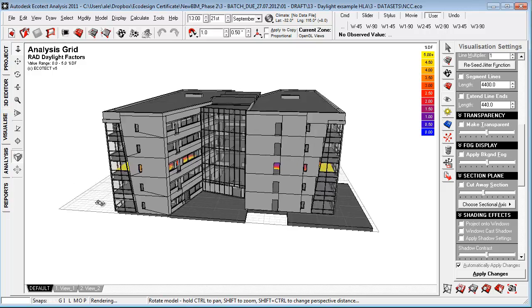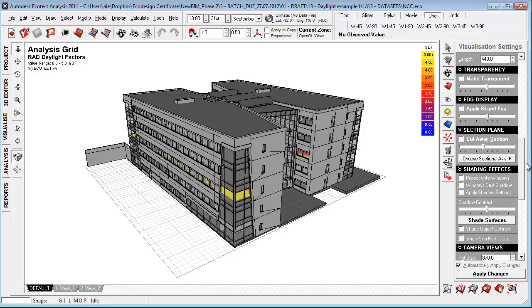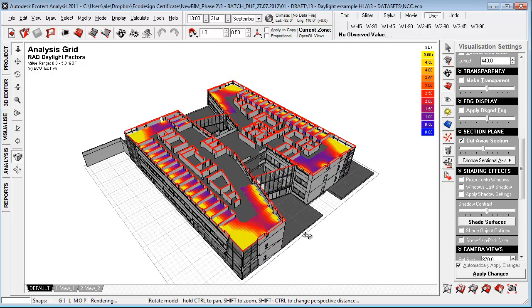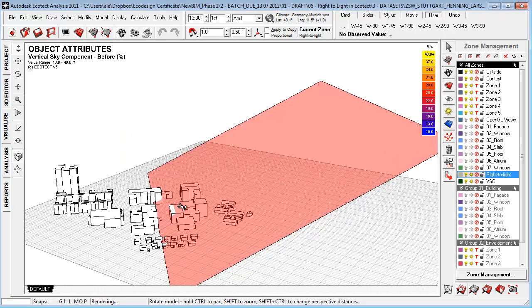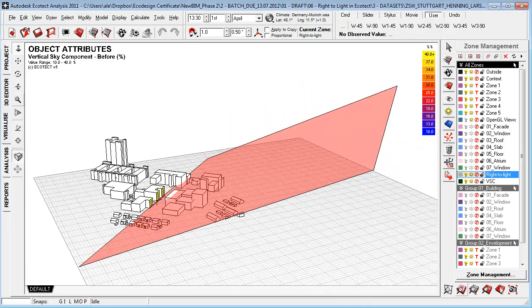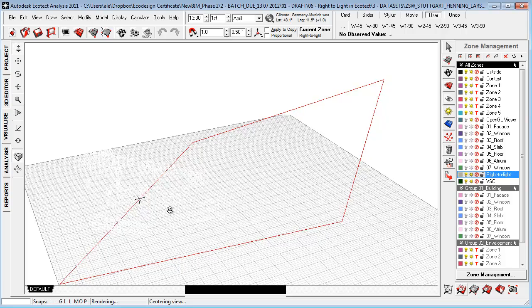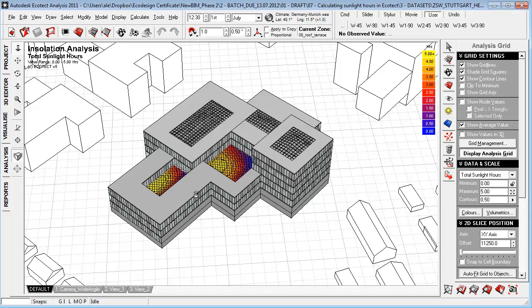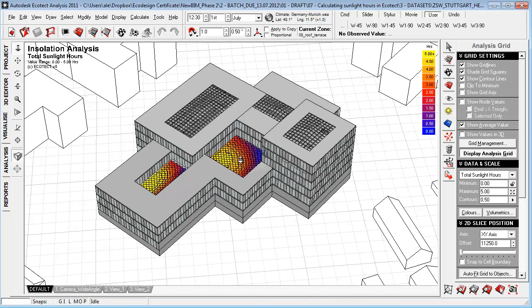And then here another project from Henning Larsen Architects, just showing how fast and quick you can do daylight simulation, and you can visualize this in so many ways on grids and surfaces inside the model. Really great for looking at all the passive factors in our project. And here things like right to light, or we can also make profiles from the sun that we can use to cut off geometry, and we can measure all of this in so many ways again. And here just another example on exterior surface, looking at how many sunlight hours we'll have on the interior courtyards here to really make the day longer inside this project here.